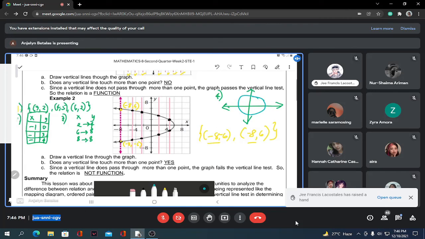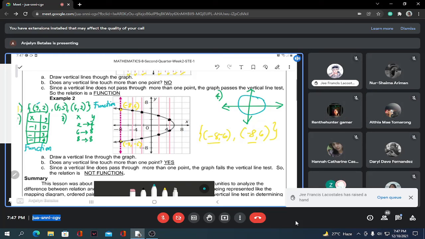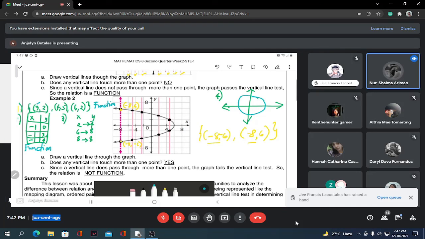Okay, number 1. Is this a function? 3, 2, 4, 5, 6, 2. Yes, function, kay wala ka balik-balik ang input x. Or for every input, there is only one output. Okay, wala nang balik na x. So number 2: negative 1, 0, negative 1, 3, negative 1, 4. Not a function. Repeat ang negative 1. Number 3: 2, 4, 6, 8, 8, 8. Function.